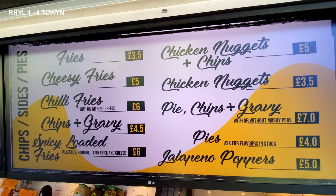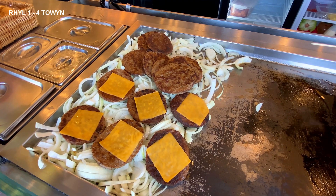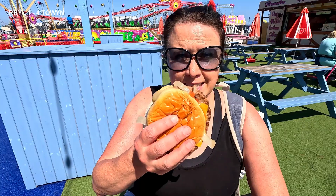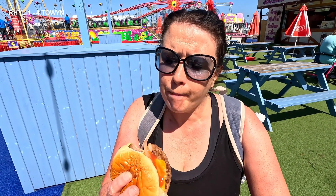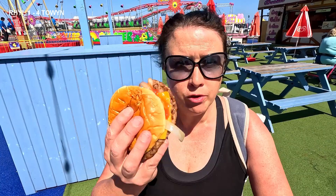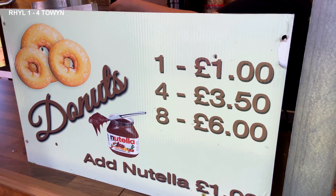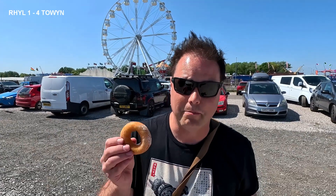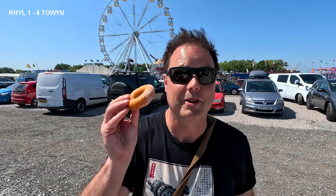As with all British seaside towns it's fish, chips, burgers and gravy. Today we're going to compare burgers from both places. We've got ourselves a burger here at the Towin fair. It's all right — a little limp possibly, but it's doing the job. Now, what are we having for pudding, Wills? A donut. I know we've just had a burger and I know it's a bit piggy, but I've always wanted to do a donut review on this channel, so here we go — our first donut review.